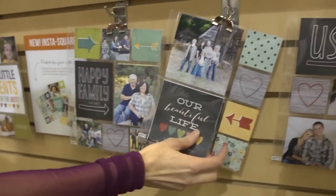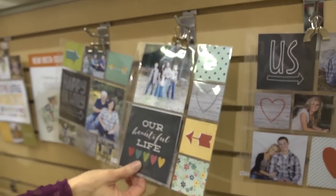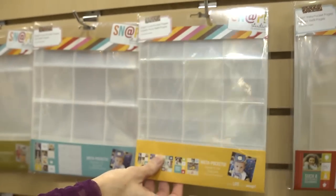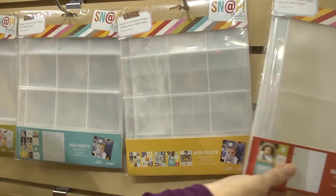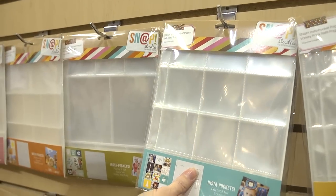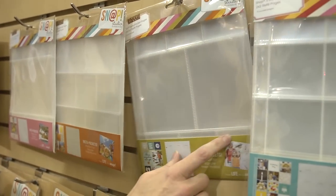You may have noticed these squares — a lot of scrapbookers are using Instagram and getting square photos and having square photos printed, and so they've come out with these new pocket pages that use a lot of squares. From what I can tell this one looks to be all squares. This one's got two larger squares and then a side of small squares. These are all squares again of the same size — I think they're slightly larger than this other one. Here's three by fours with squares. So just different configurations for these square Instagram photos.